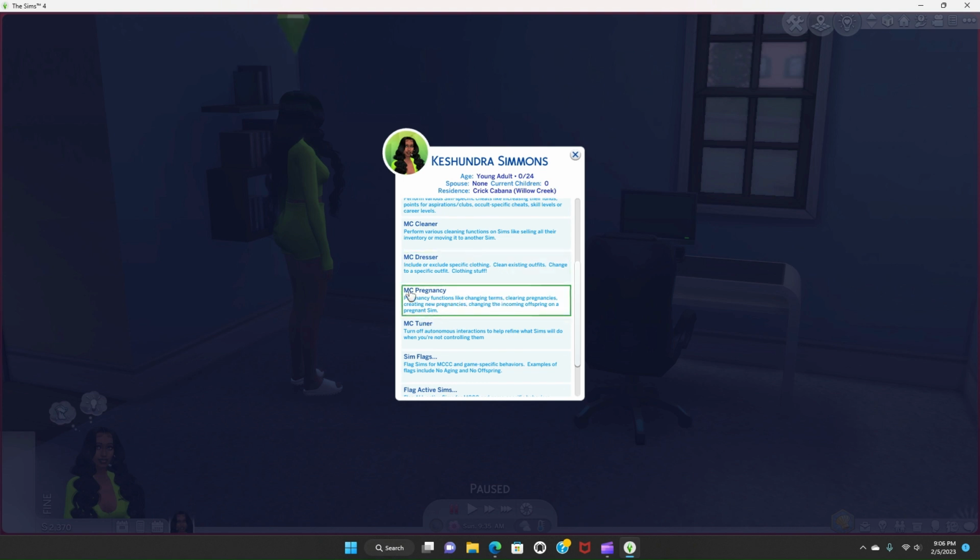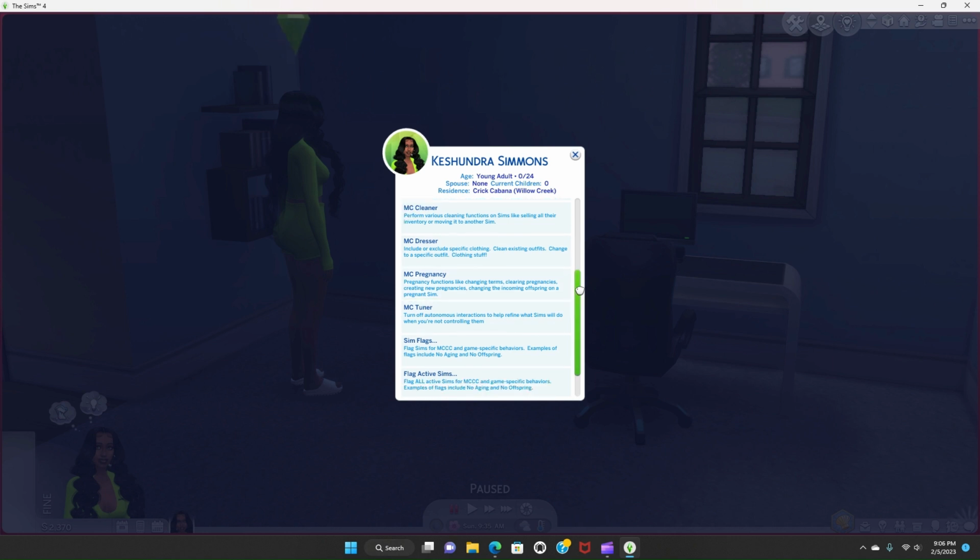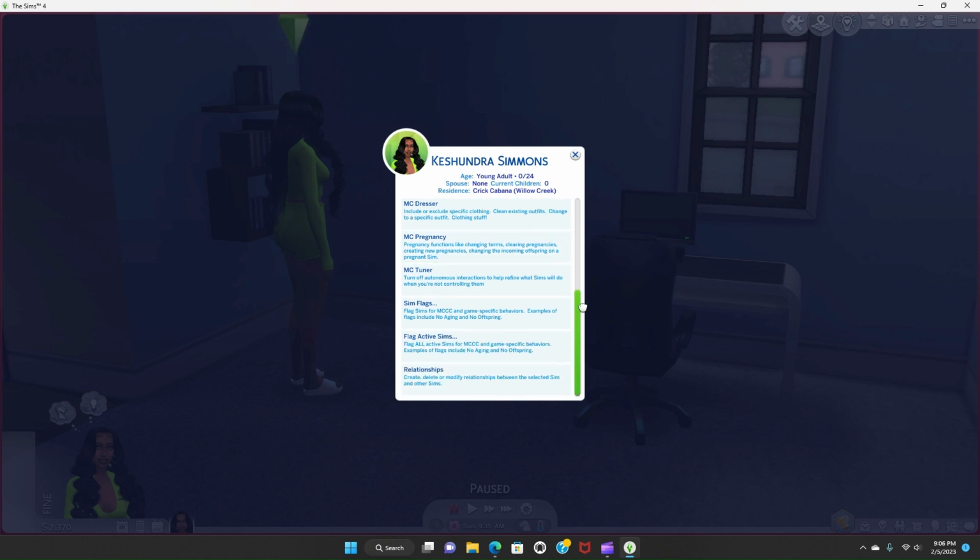MC Pregnancy, you can basically, I think with this one, if you're a female character, your sim can have like your period. You can basically make her get pregnant when you want to. You can make her avoid pregnancy. I want to say on this one, you have birth control. You can use birth control on here, and you can also use condoms and things like that.